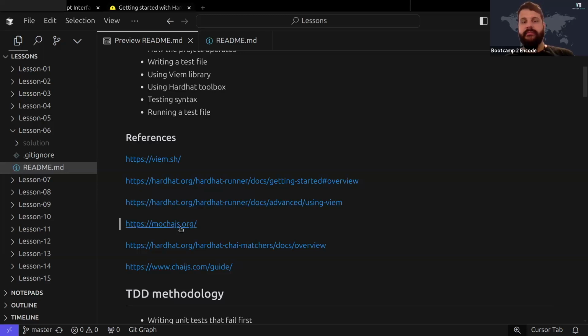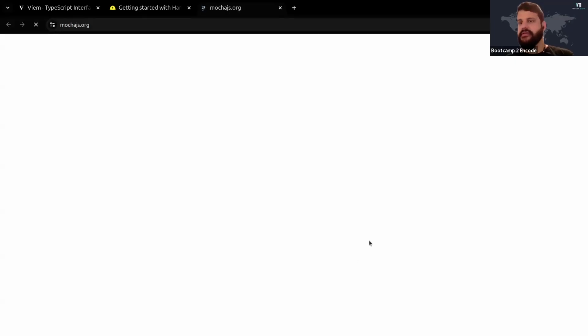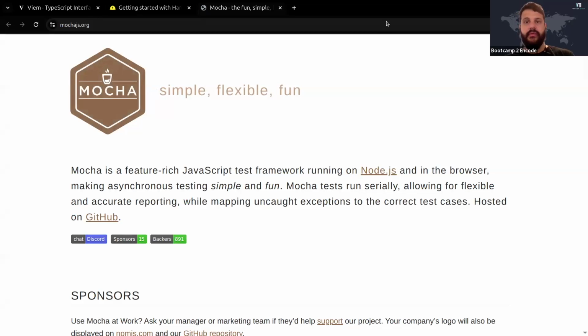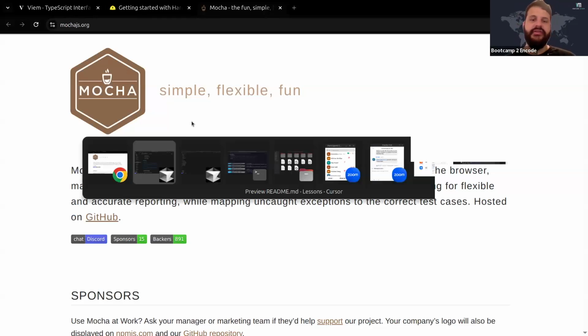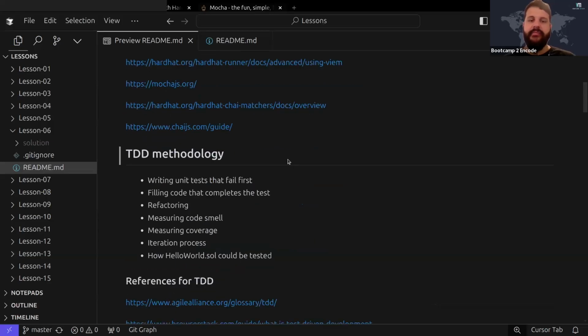We are going to use this Mocha testing suite. It's not pertaining only to smart contracts. Mocha is a very widely used testing suite for Node.js that can prepare your environment for running these tests. It seems something complex. You need to learn about testing, you need to learn about TDD, blah, blah, blah. But actually, no, we're going to see that this is very simple. This is basically just a console log, a more embellished console log. We're going to understand the idea of those testing suites in a while.